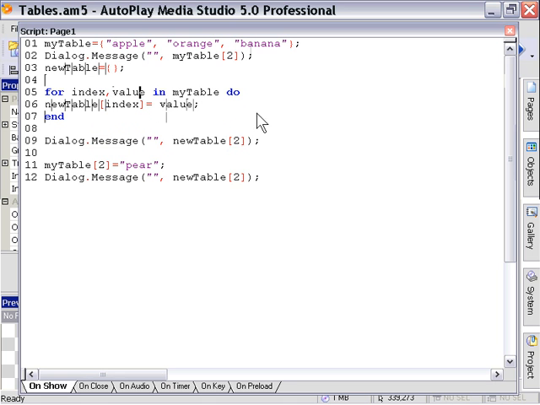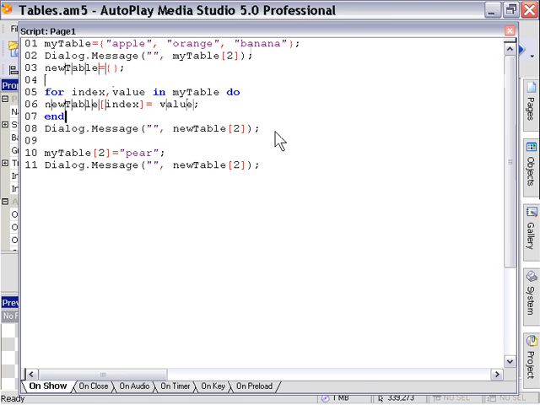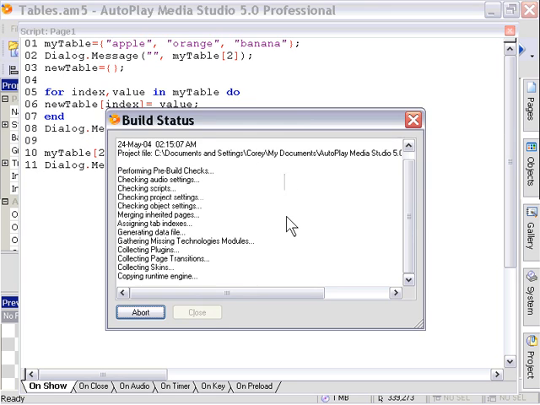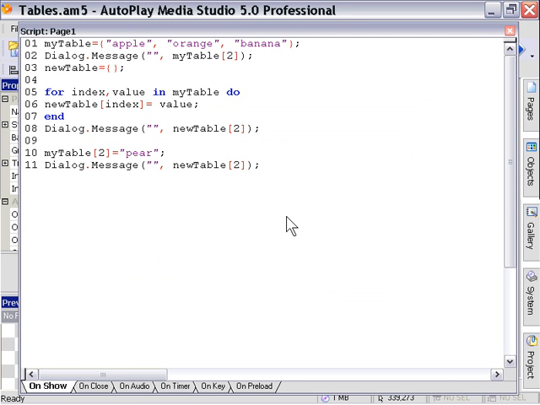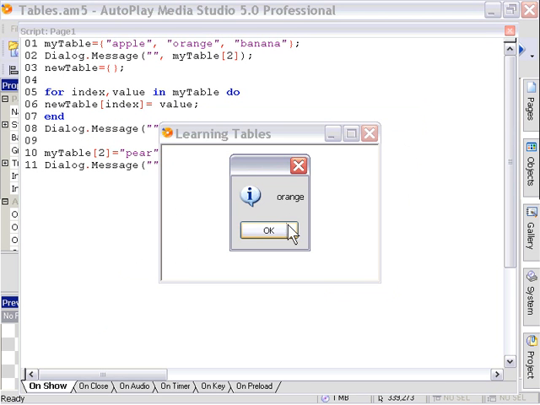Now, if we've done our job here, when we run this particular code, we should get the word orange 3 times in a row, rather than getting the word pear on the last try, because after we've altered the original table here, it shouldn't matter if we've created a unique copy of our table. So let's go ahead and run it and see if it works. Orange, orange, orange. So that means this time we've actually created a unique copy of our table.